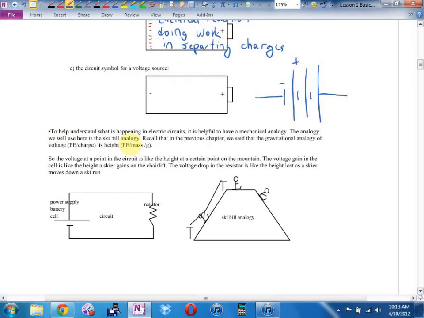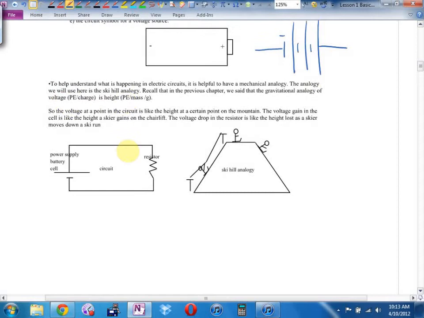We're going to solve a lot of these almost intuitively using an analogy. The analogy is we're going to treat every circuit as a ski hill. We're going to use our imagination and pretend it's a ski hill. Recall that in the previous chapter, we said the gravitational analogy of voltage is height. If I give you a circuit, you can imagine that the cell, the voltage source, the battery, is the chairlift. It's lifting skiers, electron skiers, to a higher height. Then the skiers ski down the mountain because they have potential energy.